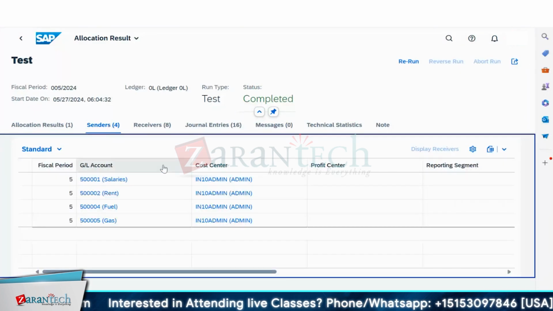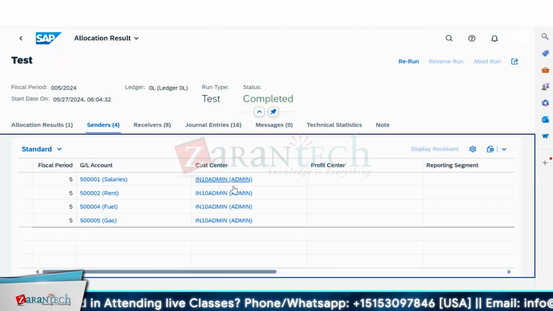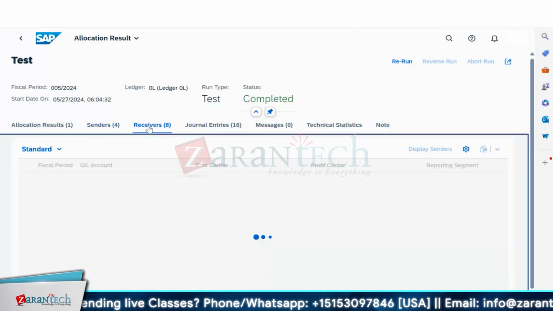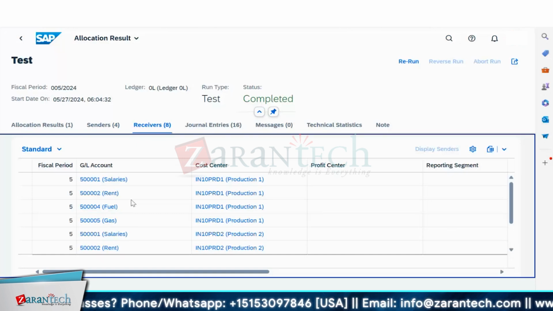Now we have senders. These are the 4 sending cost elements, and this is the sender cost center. You have receivers. See, I told you, this is the difference between distribution and assessment. In assessment, we used a different, secondary cost element altogether to transfer the cost from one cost center to another. Whereas here we are using the same cost elements on the sender and receiver sides.